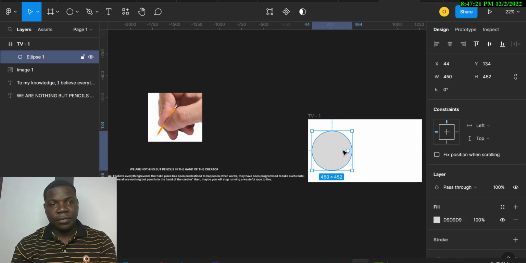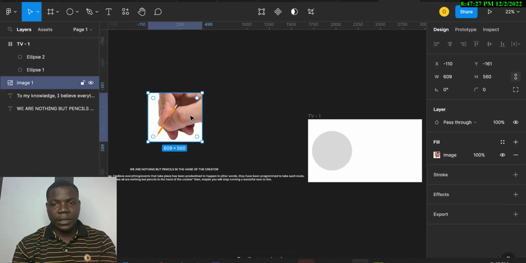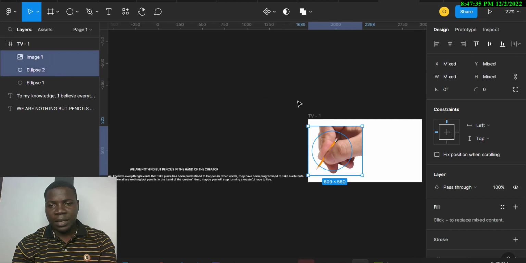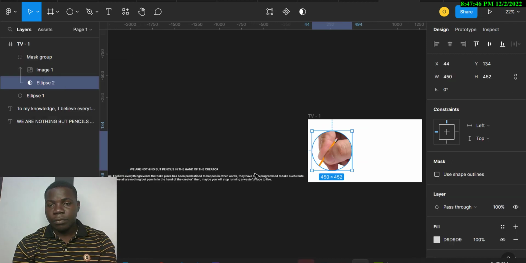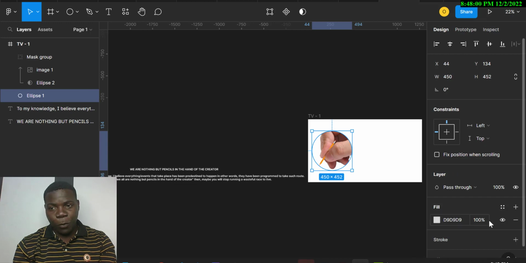Let's bring it to the center. I think this is lovely. I'm going to duplicate this, and I'm going to bring my circle over here. Nice one. I'll mask it with this one. I think my circle is a little bit bigger, so I'm going to still mask it. Come down here to mask and then use mask. So you can come to your image and adjust your image to the mask, something like that.